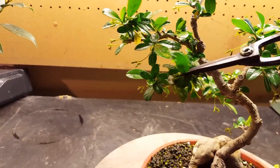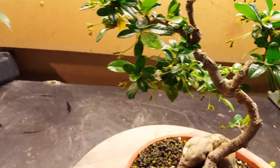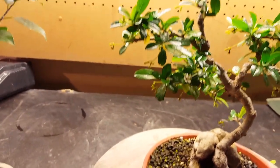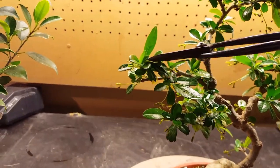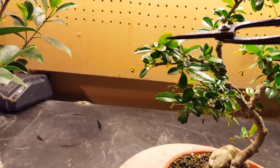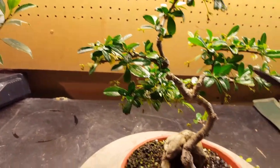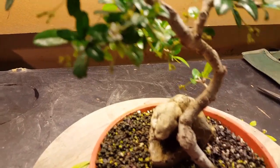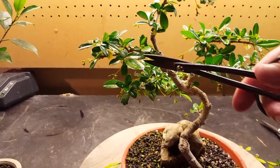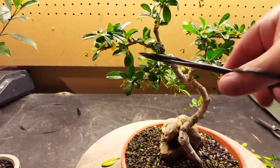And we'll just come in here and take off some of the leaves that are growing straight up. Same with over here. I should actually get my smaller scissors out. I will here. There we go. This is a little better here. So we'll come in here and remove some of the older, larger leaves.